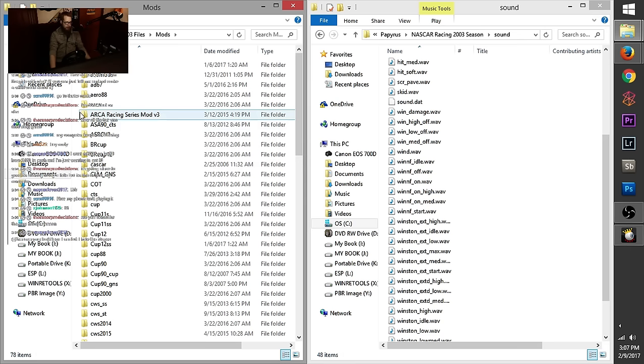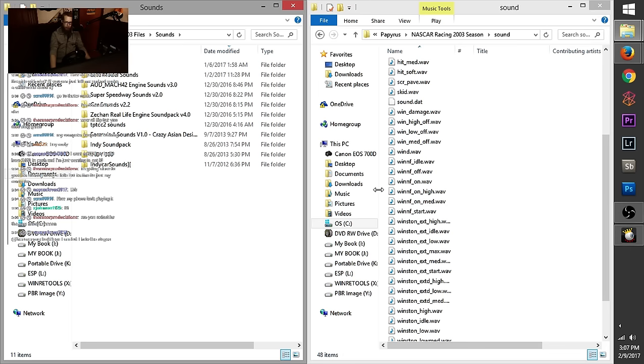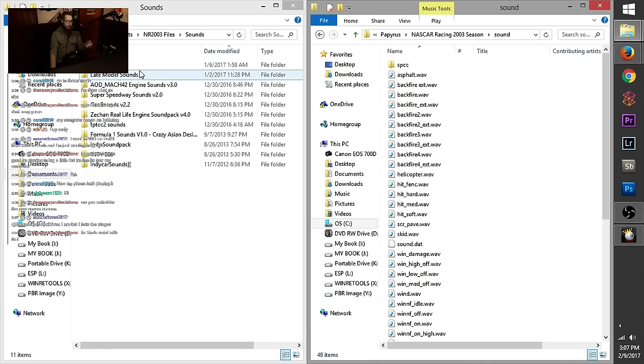Tracks, I have them all sorted out by type. But sounds. The sound pack, all these files right here, the sounds I'm using, you can get all these if you just type in NR2003 sounds in Google. I believe a forum from Sim Racing Design will pop up, and some guy put together every sound basically ever made for the game. It was amazing. I don't know his name off the top of my head. Go check it out, though.